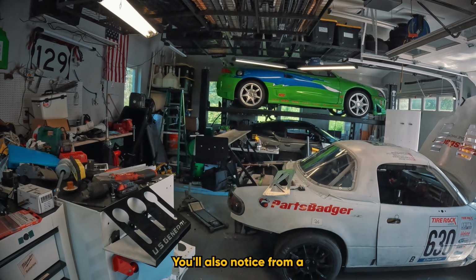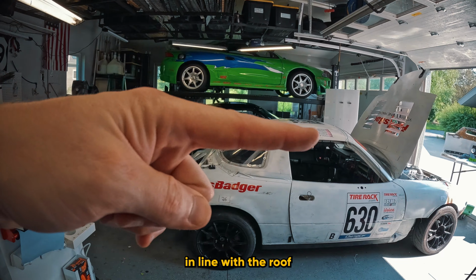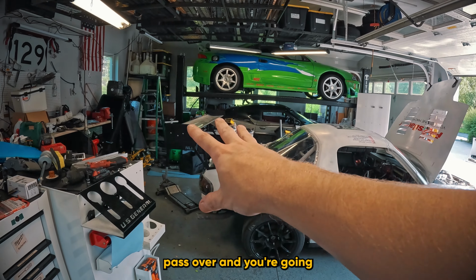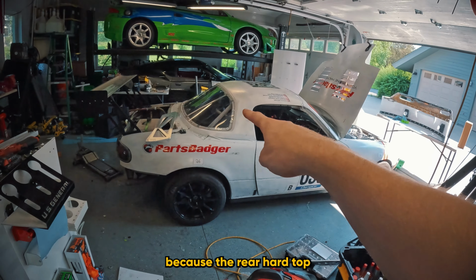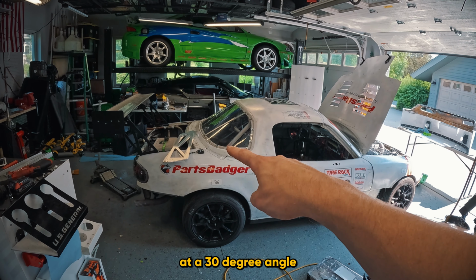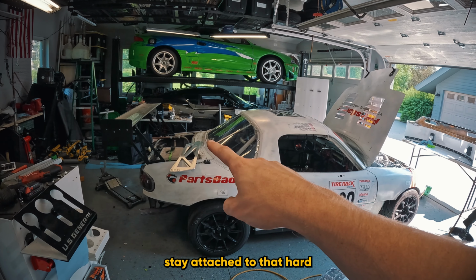But that's not all. You'll also notice from a height perspective, the wing is roughly in line with the roof line. Now, you would think, okay, the air is going to pass over and you're going to get clean air. That's not really the case, because the rear hardtop on this, I just measured it, and that window is at a 30-degree angle.